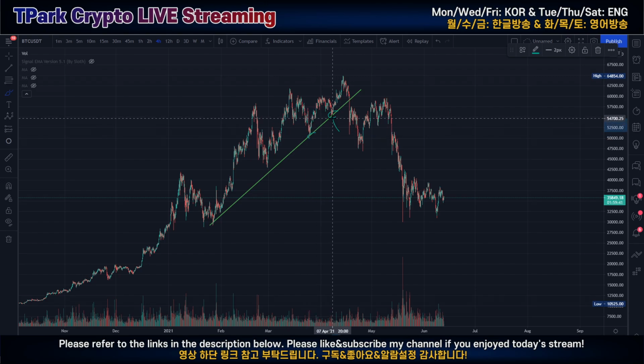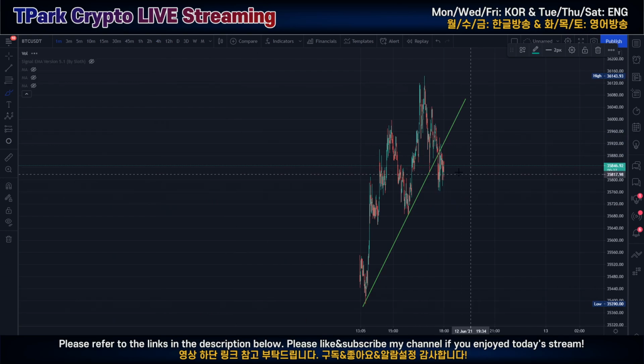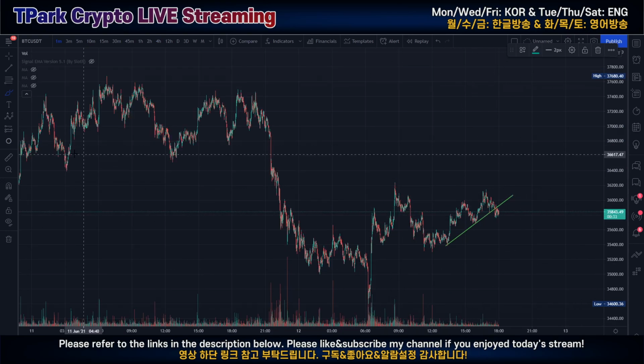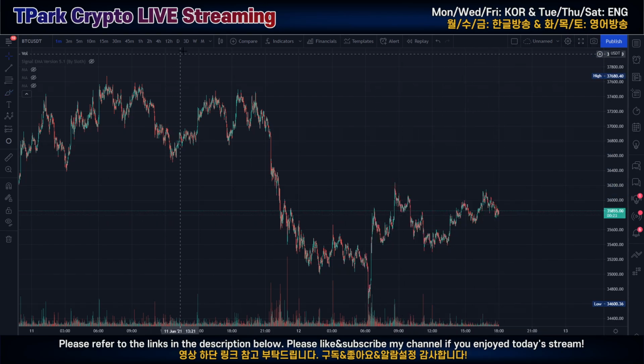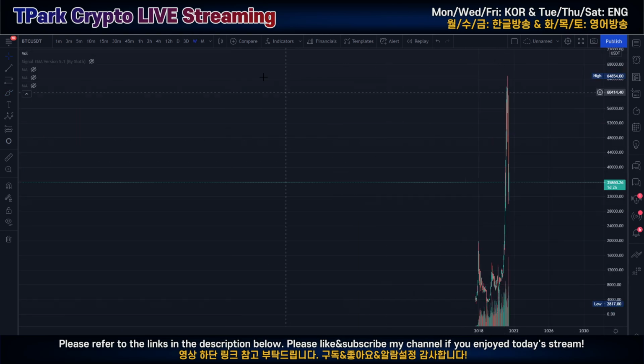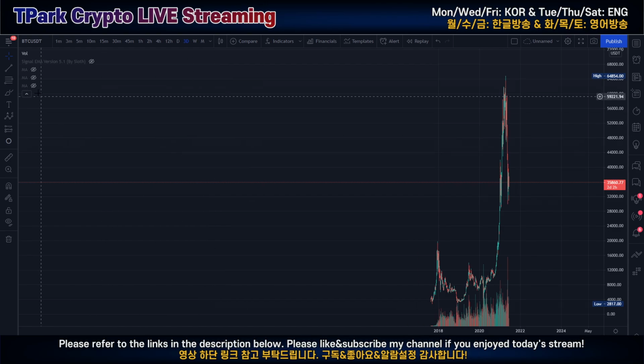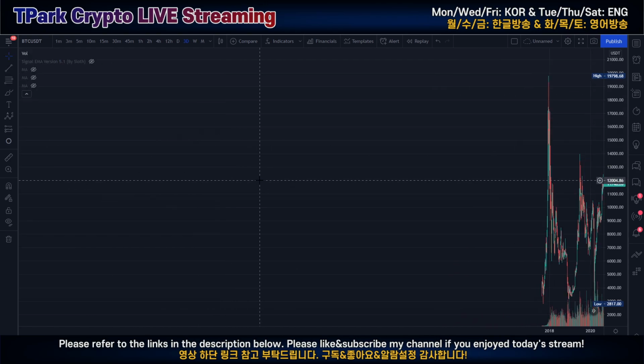However, people trading in 1 minute time frame, or I mean people who are trading daytime frame, will not look at 1 minute time frame, and this will not be considered an important trend zone, okay, trend line. So that is why I check big time frame. Okay, I hope you understand.